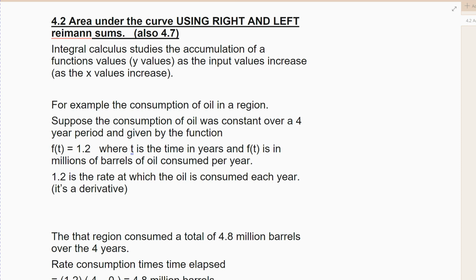And so I do a little more in 4.2 because I kind of combine the two sections. Whereas they only cover sort of the geometric stuff in the left hand, I do both, left, right, and the geometric. So I kind of do everything here in this one section. All right, so area under the curve. This is what we're getting into to lead us to the fundamental theorem of calculus and definite integrals.